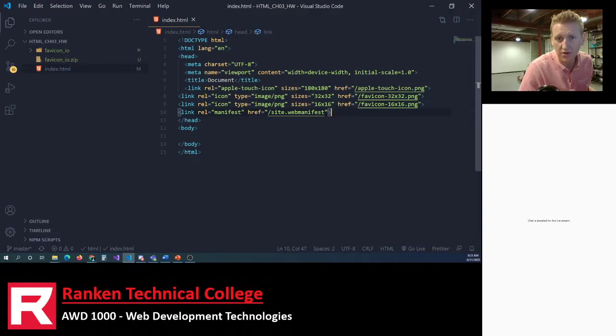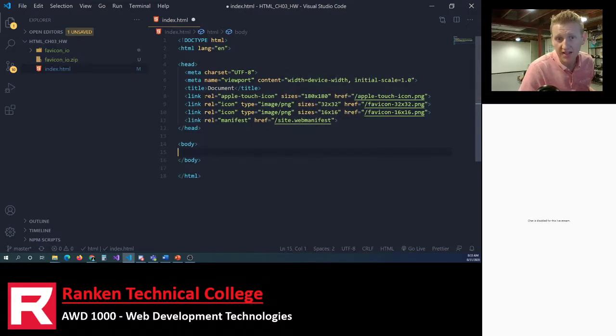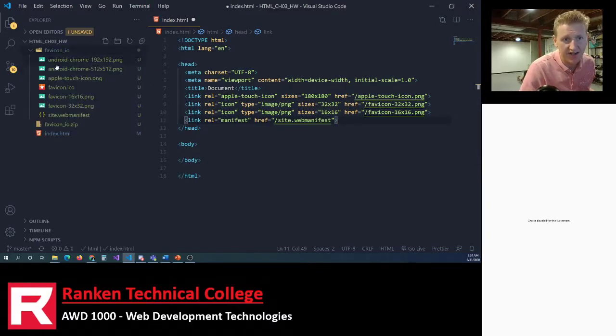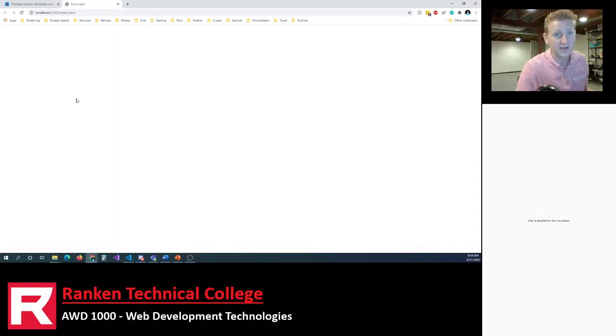Okay, now it said to copy and paste this in, so I copied that code. Now, this doesn't look like it's going to work to me, and let me show you why. Let me go ahead and format the document. Remember that uses Beautify to kind of clean this up a little bit. Right now, our Fave Icons are in this Favicon Io folder, and so I did not copy this folder into the root. If I open this with Live Server, I think it's going to break. I don't think it's going to work. Yeah, you can see my Fave Icon is not there.